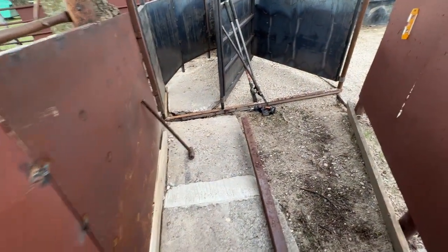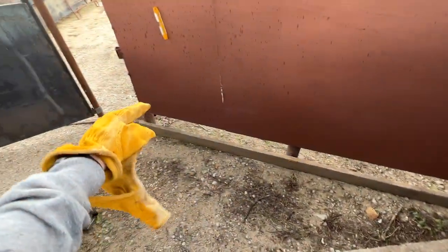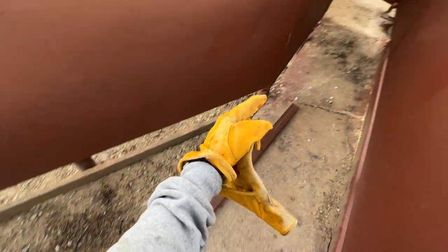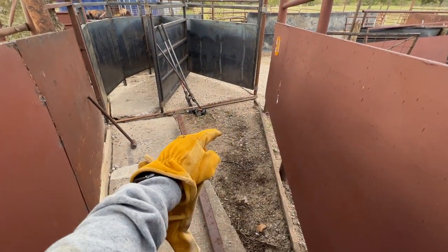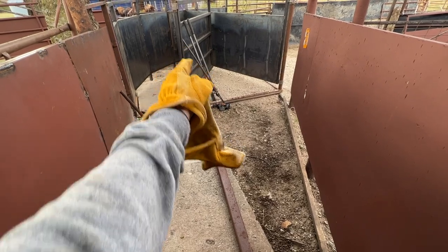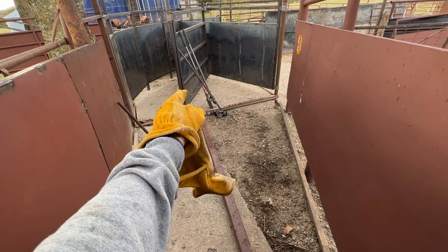And I've talked about this several times before, but before this tub was here, this is where Big Joe got caught in this big spaced area. So we're gonna take this triangle out and cut it down a lot, and basically they can only go straight now. This area here was an area that some of the animals would get caught in. But now that we've got this tub, they're gonna come through here, and this way, we're gonna have this solid 12 foot gate here, and we're gonna hinge it off that post that I'm setting here.